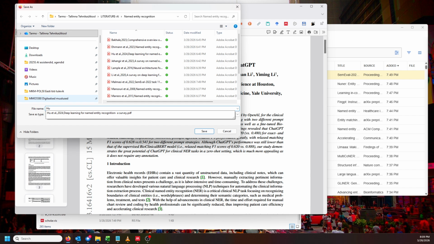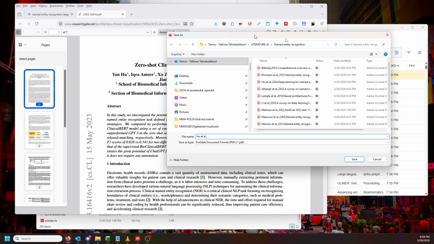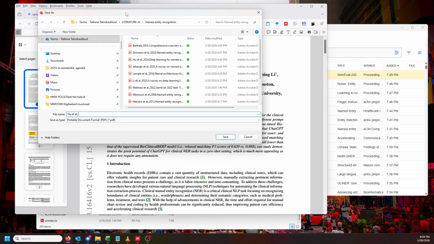So who was the first author? There were more than 2 authors, so the first author et al. The year it's published was 23, and Ctrl+V for the title of the article.